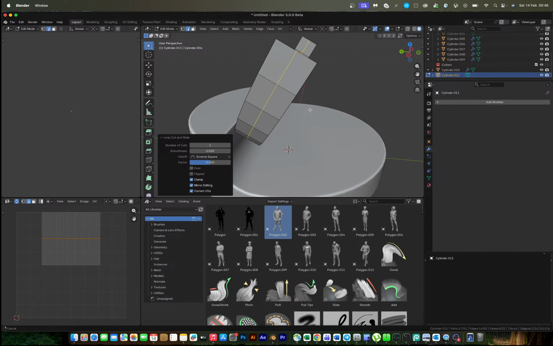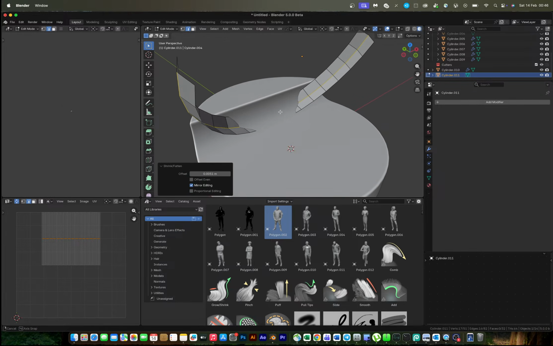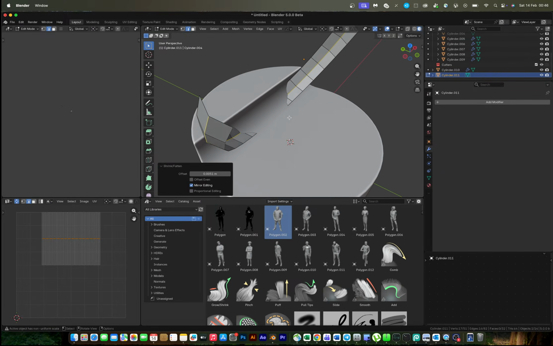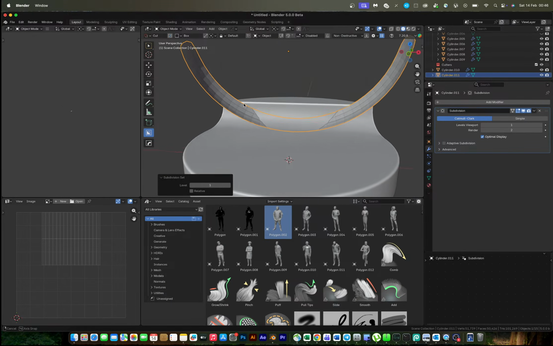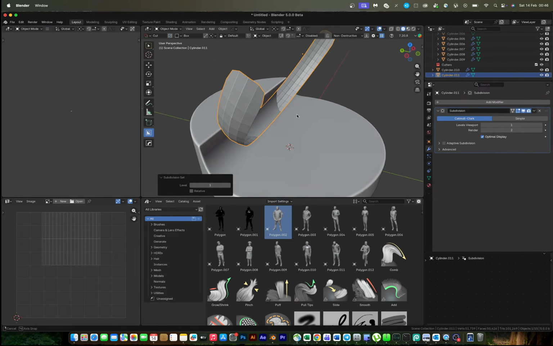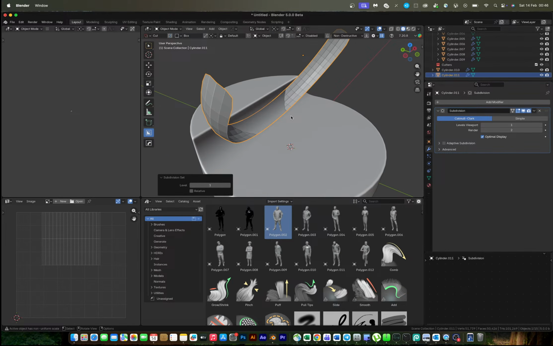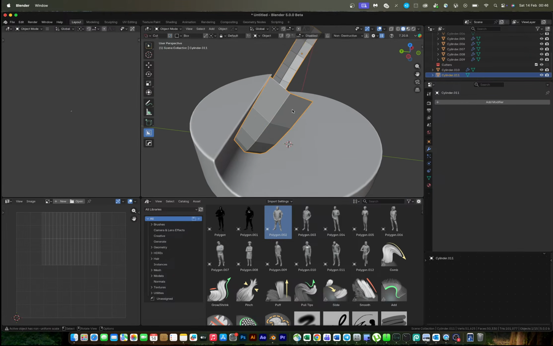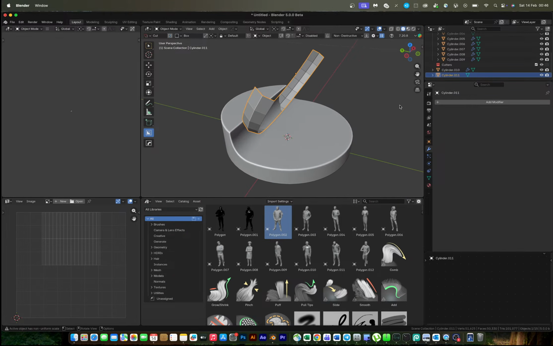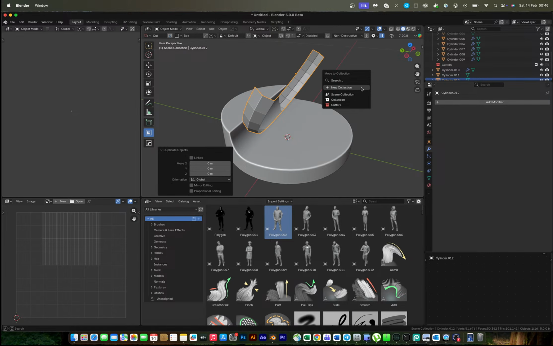I can Alt S this and just bring this outward, make it circular, a smidge, just a smidge. And I think like this is okay for me. So I'm now going to duplicate this and move this into a dump.